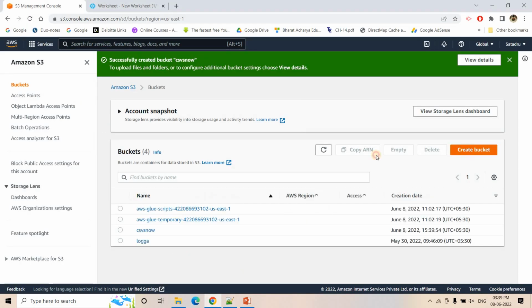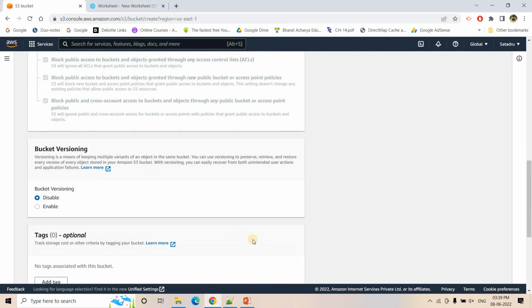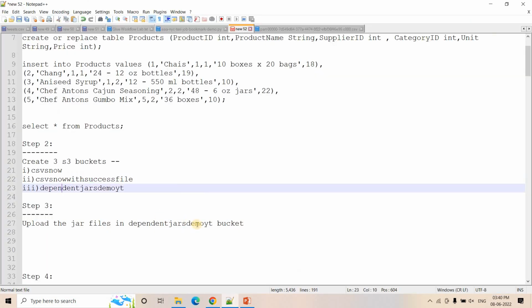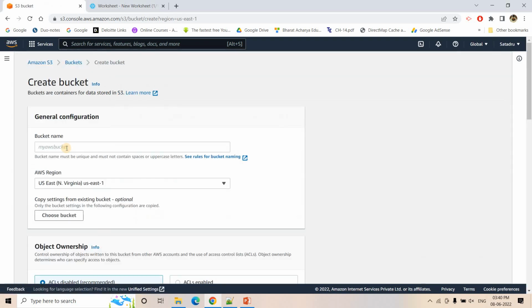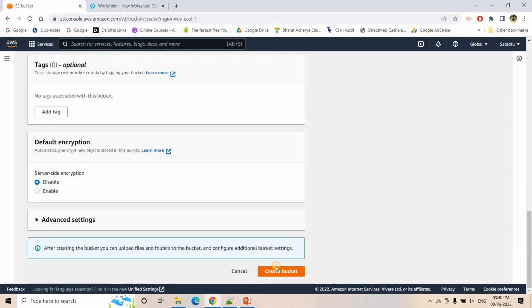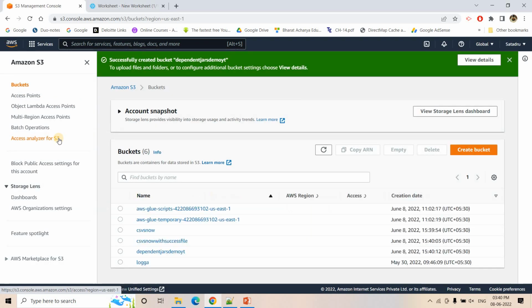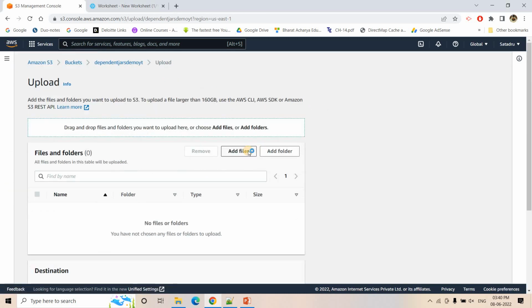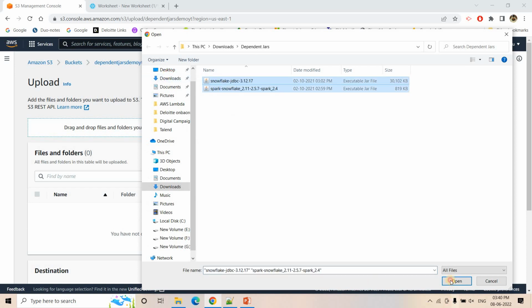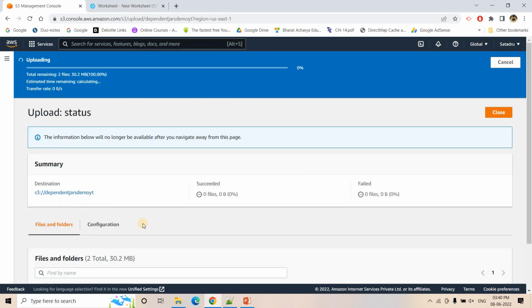So here our first bucket is created. I will create the second bucket and third bucket. And as you know, I have already discussed that whenever we want to connect PySpark and Snowflake, we have to use certain dependency jars. So that one we will be uploading here. These jars I already discussed and shared with you. If you want a detailed explanation, you can check the link given in the description box. I have explained these concepts in my previous video. So let it upload.